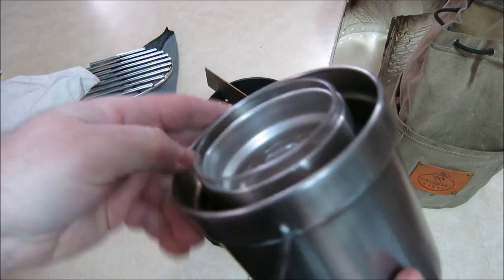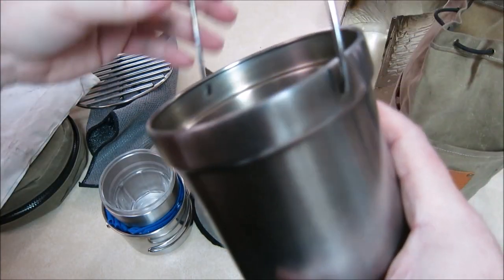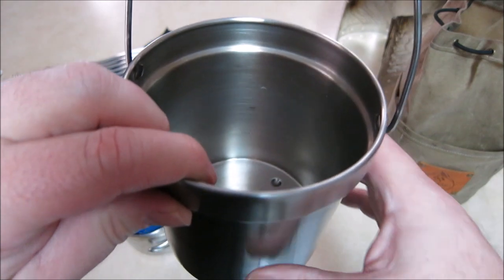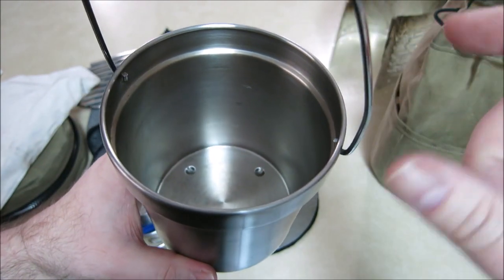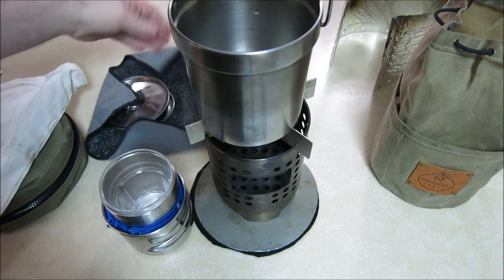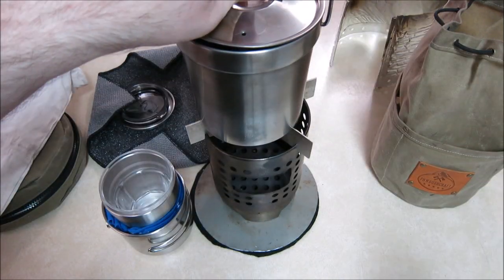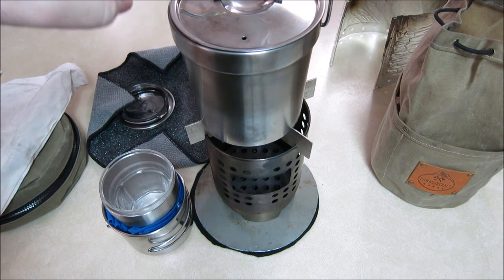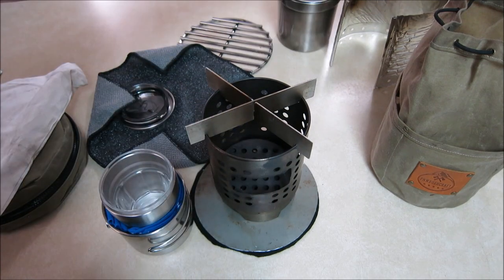Now I use two main pots pretty much all the time with my IKEA hobo stove. The first thing is this Grüntal pot that I have kind of custom built for this purpose. I have put some markings on the inside with a Dremel so that I can tell how many cups of water is inside. And with that kids cook set, I got the lid that came with the pot that I made that sits below the hobo stove. It also sits on top of this Grüntal pot, and I drilled a hole in it as a steam hole so I can see when water's actually reached a boiling point. And that's what I use most of the time.